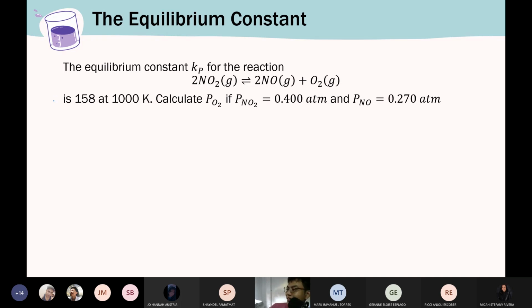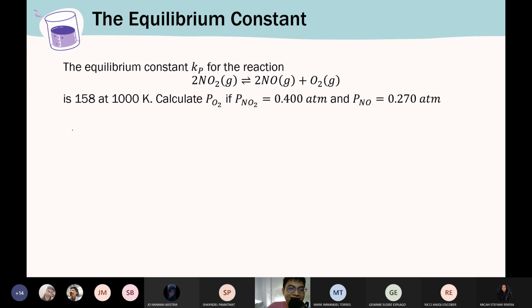Theoretical lang naman siya, kaya okay lang. Pero nung sinolve ko rin to, sabi ko, tama ba to? Tapos kinonfirm ko kung tama ba yung K ko. Tama naman. Nagulat din ako nung sinasolve ko to dati. So, binigay yung Kp, 158. Nung verify ko yan, correct naman. Yung concentration yan talaga yung binigay. Sabi ko, sige, okay na yan.